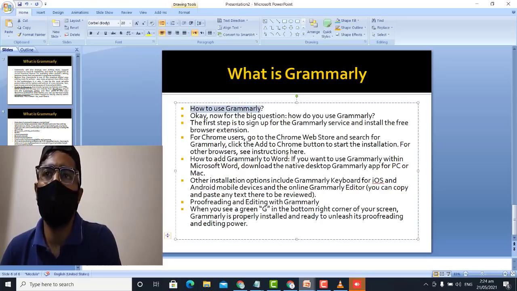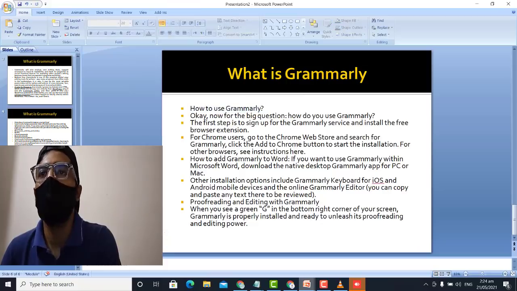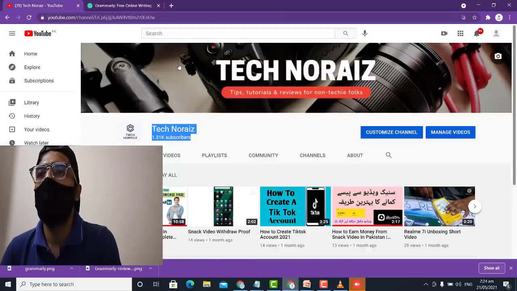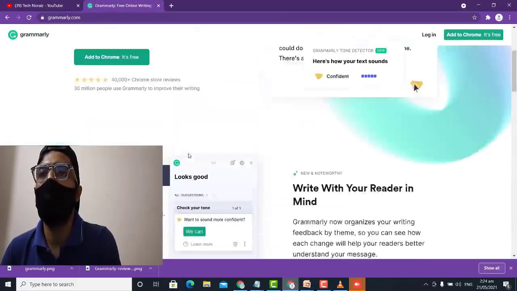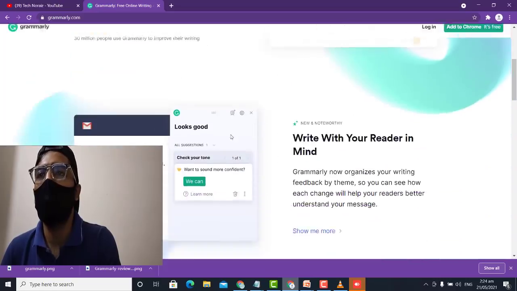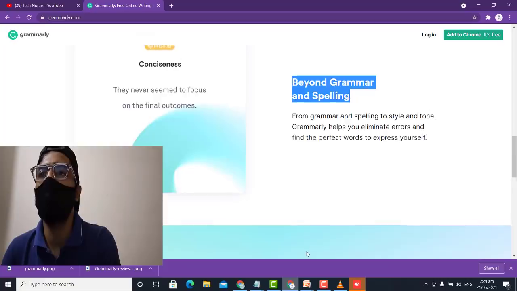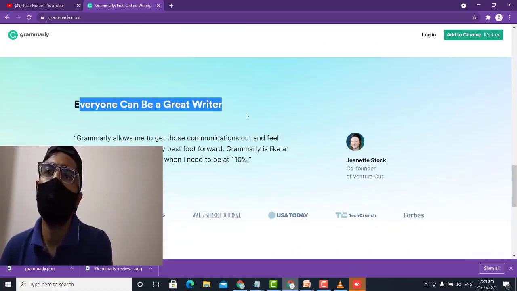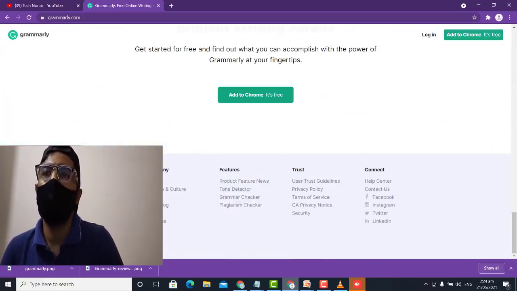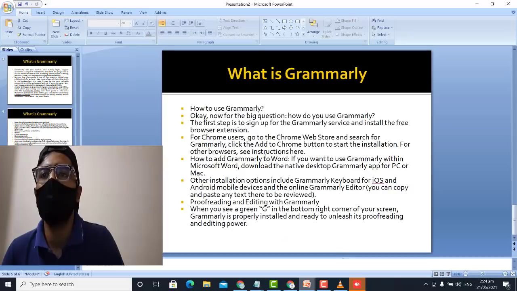How does Grammarly improve your writing? Grammarly helps you create more effective and error-free writing wherever you write. If you are a current Grammarly user, you know that you can use it to write and edit just about anything, including the following: blog posts, articles and stories, books, client proposals, business emails, social media captions.